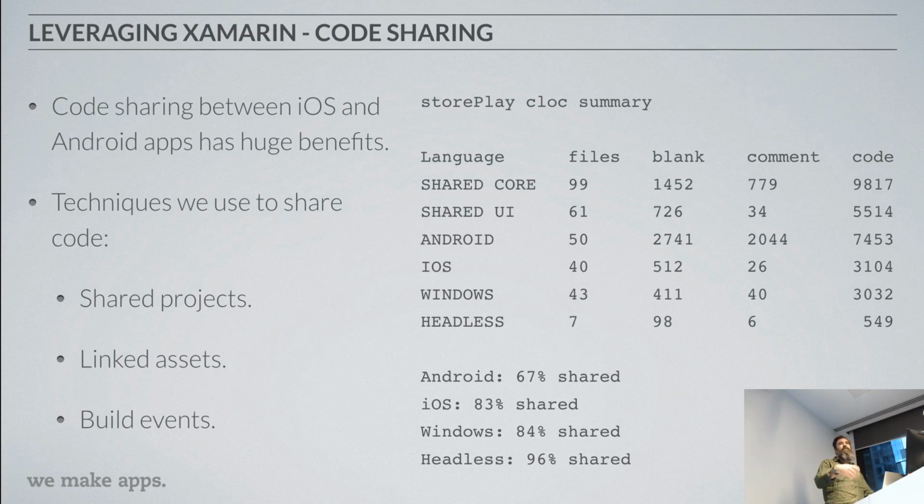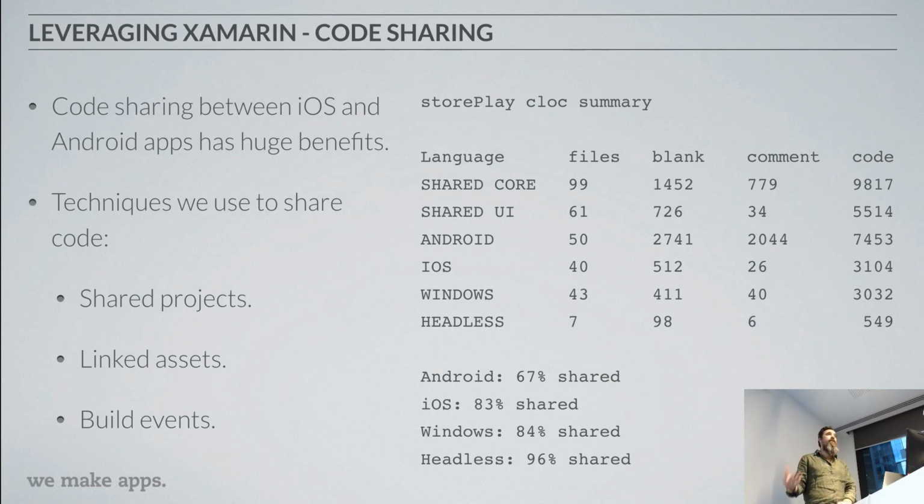And these stores get a player app, so they need to be able to just plug in an iPod and have it running all the time. And these numbers here demonstrate that on each of those platforms, at least two-thirds of our code across all platforms is shared. And the difference for us, coming from Xcode, Android Studio, Objective-C and Java days, is an enormous benefit.